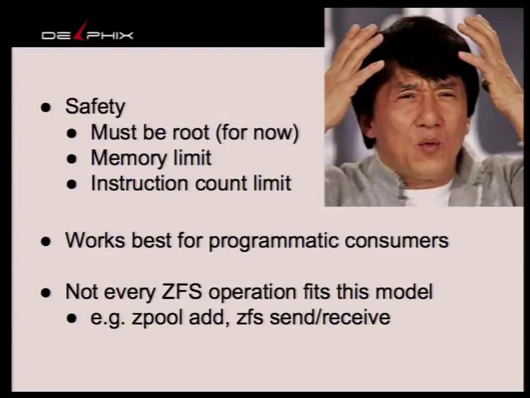The idea here is that you can write a program, and the program might even have looping. It might have variable length inputs. So you might send into the program a list of all of the snapshots that I want to create, or all the properties that I want to set. There's going to be a limit to how long your program can run, but it's based on how many Lua instructions you're running. So you can actually test your program to the limits and see, okay, I know that it can run with an instruction count limit of whatever the default is, like 10 million. I know that it can run within that limit if I give it up to 100,000 snapshots to create. And then you know that it'll always succeed with that, even if you're running on slower hardware or a virtualized system that might have CPU scheduling issues. So it allows you to design not for unbounded amounts of work, but for an amount of work that you can define and determine what that is.